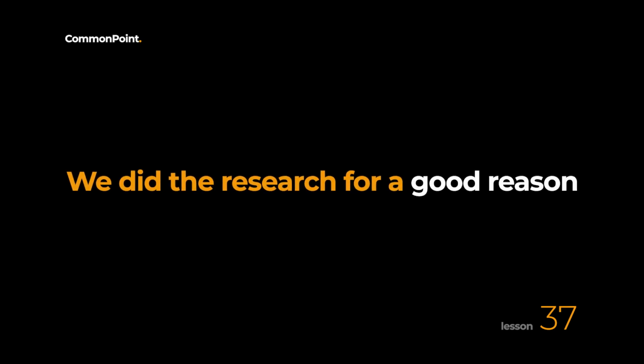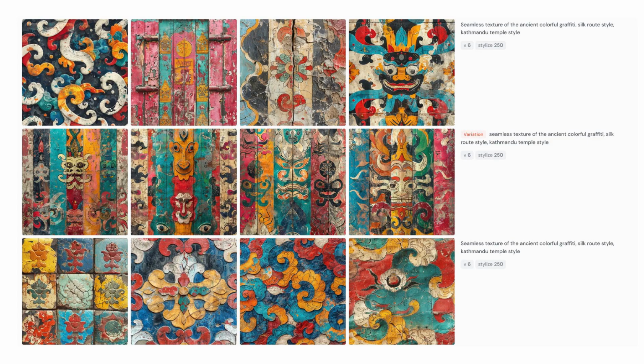At this stage, ideally we have a good understanding of this world we are about to create. We did this whole research for a good reason, or at least I hope so. We keep in mind the color palettes, we keep in mind the entourage. Now we are trying to create assets that match this world as closely as possible. And make no mistake, this is a challenging task. We are at the same time creating a lot of assets of various types, so let's do this step by step. When it comes to textures, we generated lots of different ones.